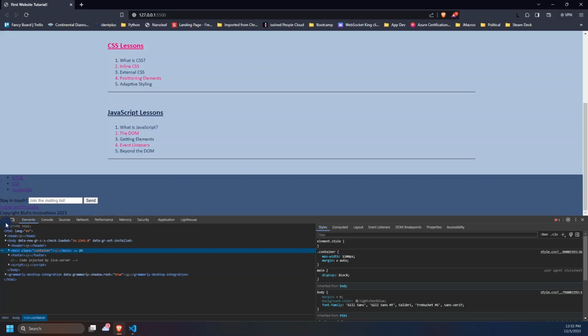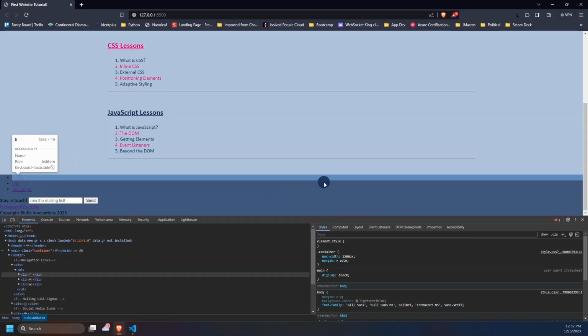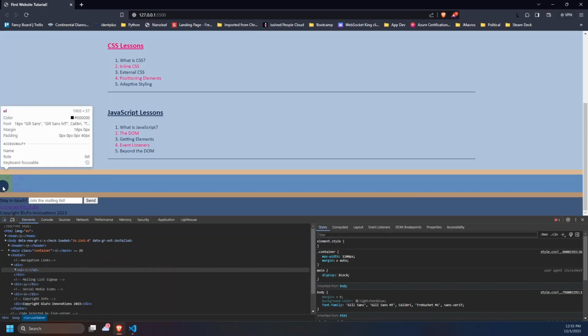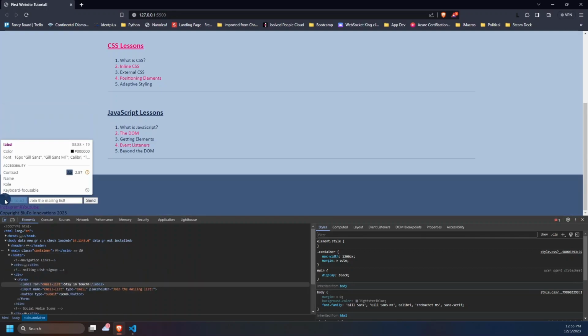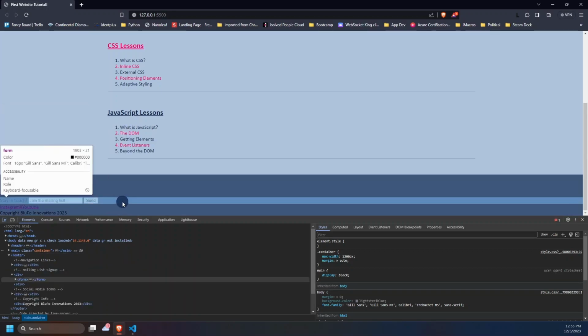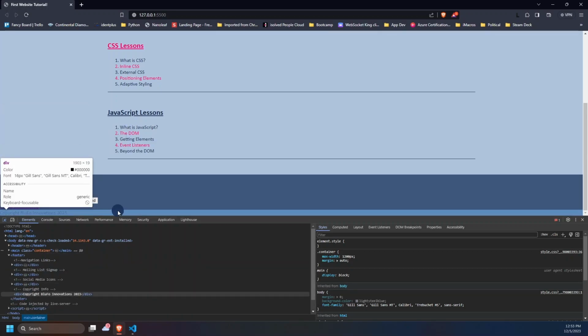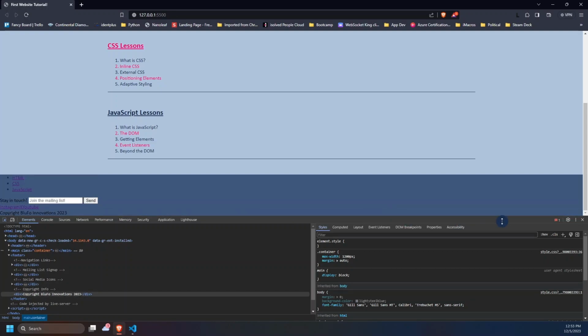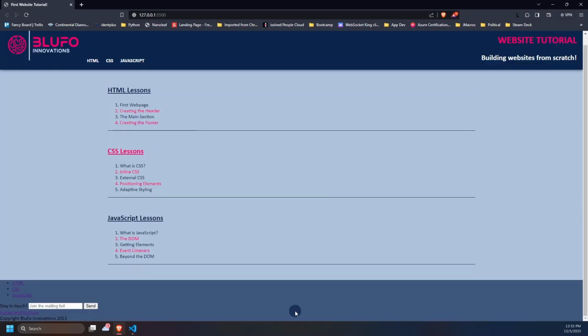Or you can click on this button here, and what that allows you to do is click on any of the elements on the page, and it'll take you to that area of your HTML. So we know that we have a div here containing our navbar. We have another div containing our form, and then we have a third div which will eventually contain our social media icons. So we remember now that we had 3 divs that we wanted to arrange side by side with one another. So let's go ahead and do that.